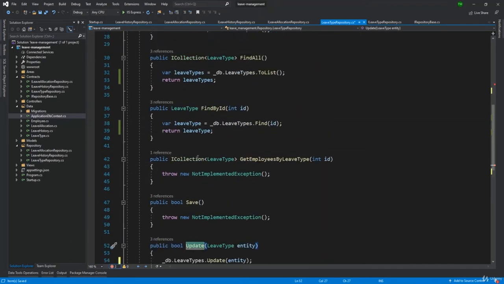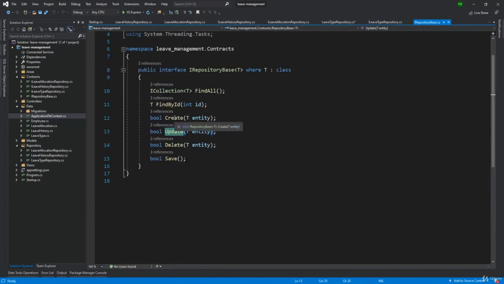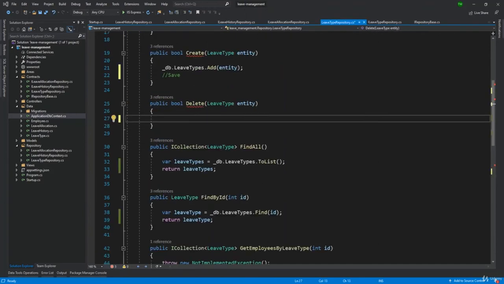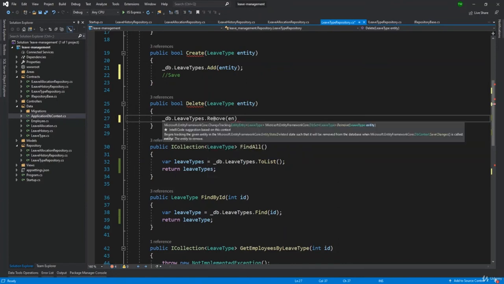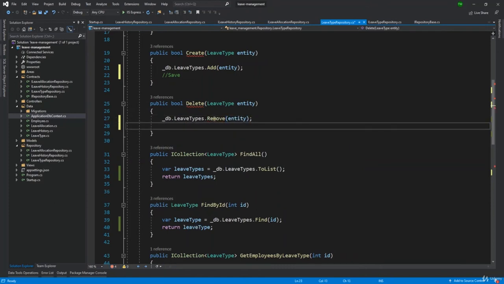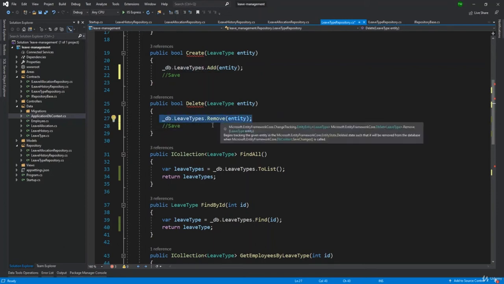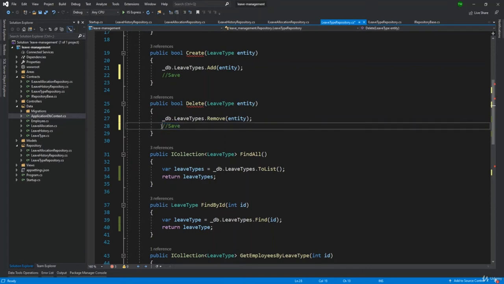All right. So we did that for update, and the next one in line would be delete. So we have our read, we have our create, we have our update, and now we're doing our delete. Well, for delete, it's pretty much the same pattern as we've seen before. What we will do is connect to our database, get our table, leaf types, and then we say dot, and this time we want to remove. So it's not delete this time, but remove, and we're removing this entity from the collection. And once again, we need to save. So please note, you can write this line, that's fine. Something will be done, but it won't be committed to the database. This is like a commitment to the database now. This is where you say database, actually run the query.